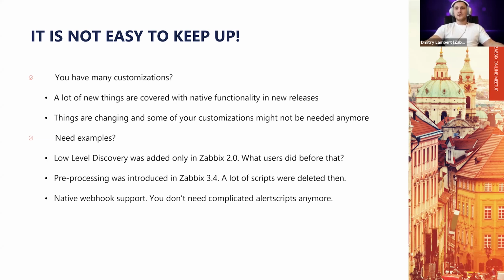Webhooks: no need for alert scripts anymore. They're still here, like you may have some, let's say, non-standard cases when you really need to create your own alert script because the functionality that you need is not for everybody. It's only for you. But for general purposes, creating tickets in the ticketing system, we have webhooks now. And we develop new webhooks with each version. The integration team, again, doesn't stop their work.